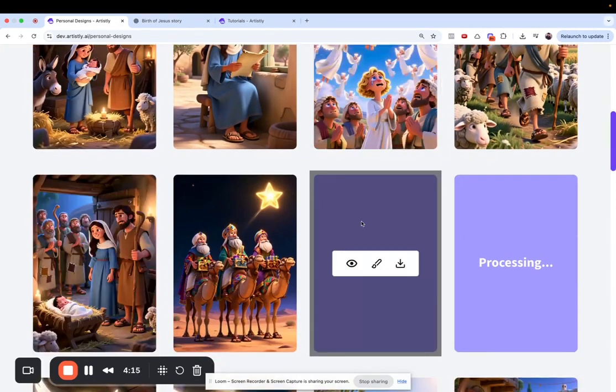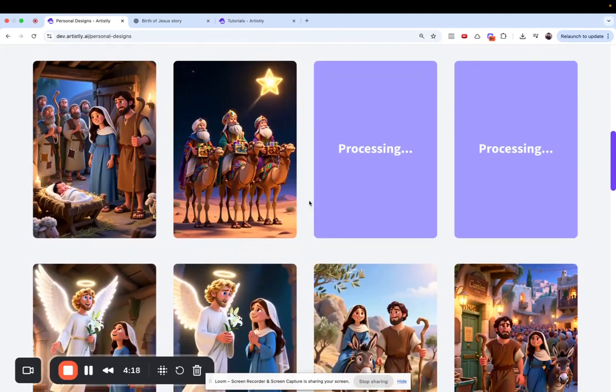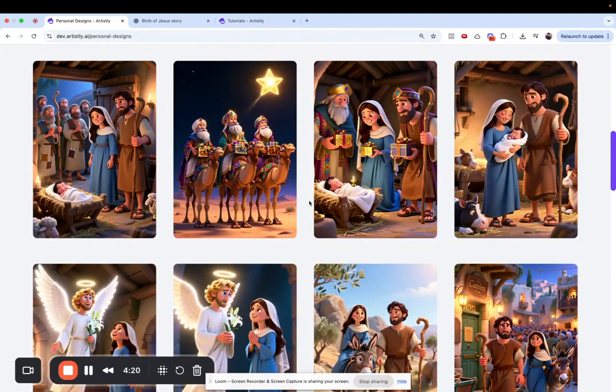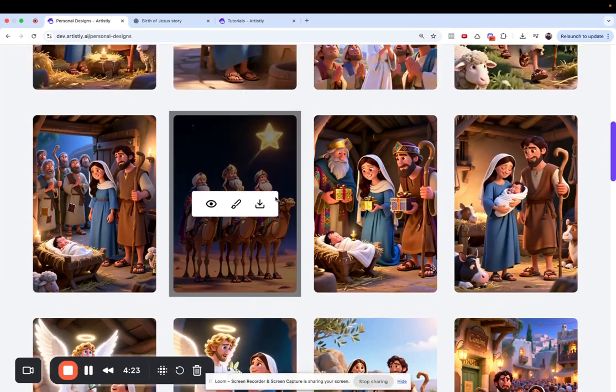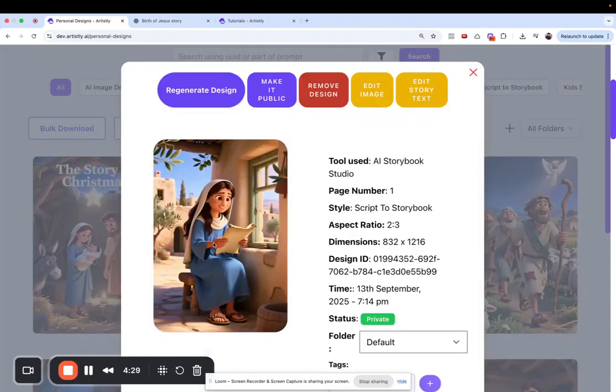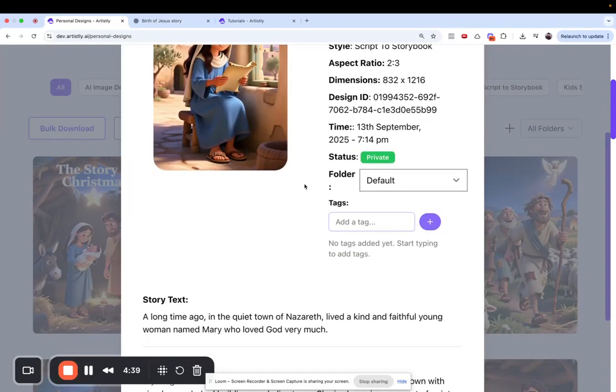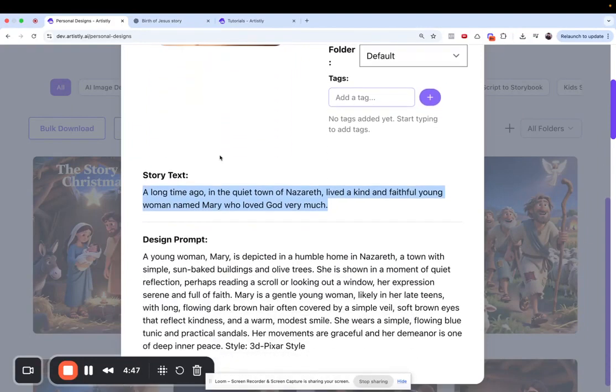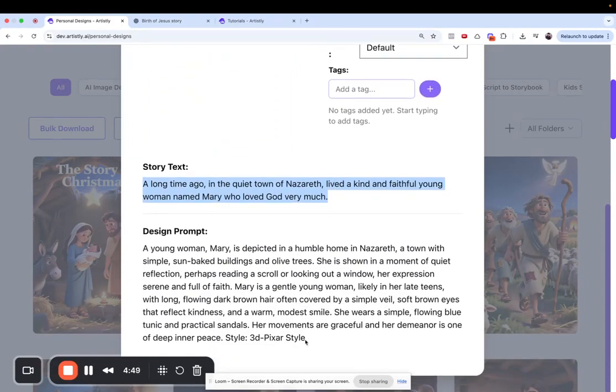Now you might say, okay, Yash, this is absolutely amazing. Now how do I convert it into a flip book? Well, what you gotta do is first of all click on each image, and it will show you which page this illustration belongs to, number one. Number two, it will tell you what paragraph or sentence this illustration belongs to. Number three, it will tell you the detailed prompt that was used to generate this image.